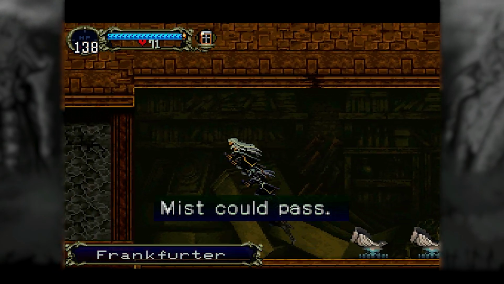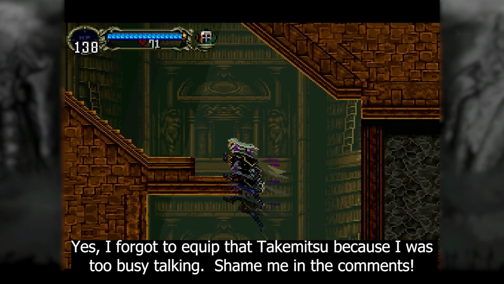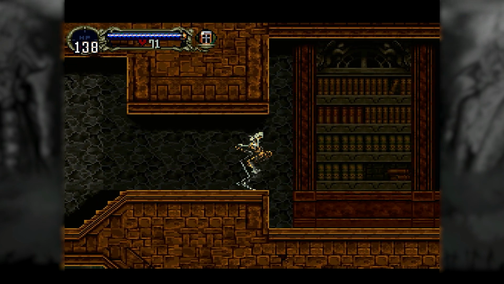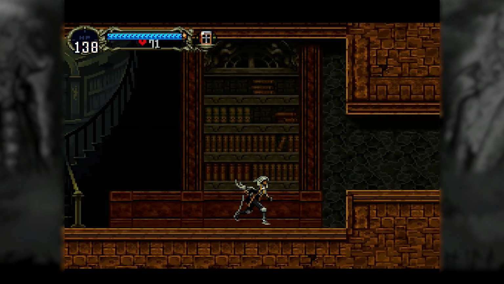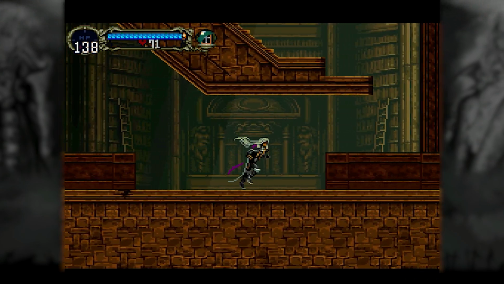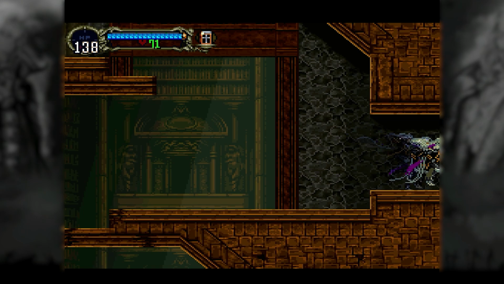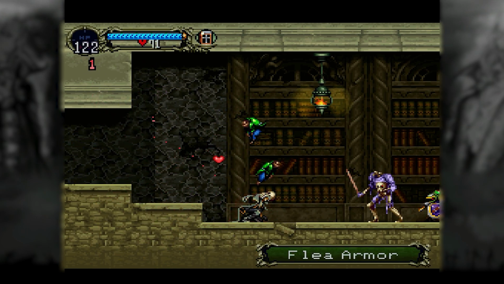Ah, shoot! I forgot I don't have mist. Damn it. I have wolf, but I don't have form of mist yet. So if you can go through that grate down there, which unfortunately I don't have the ability to do yet, you can actually get form of bat, and bat basically unlocks everything else on the map that I can't reach yet.